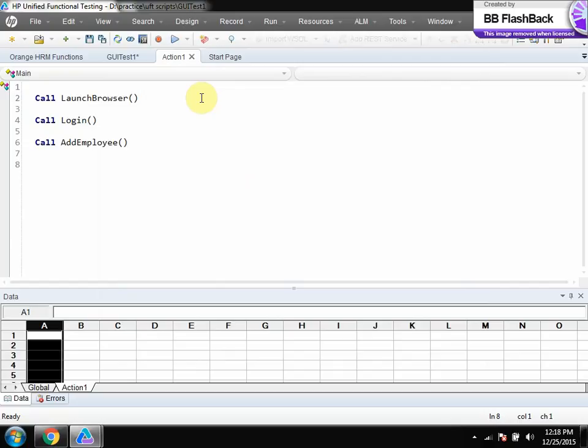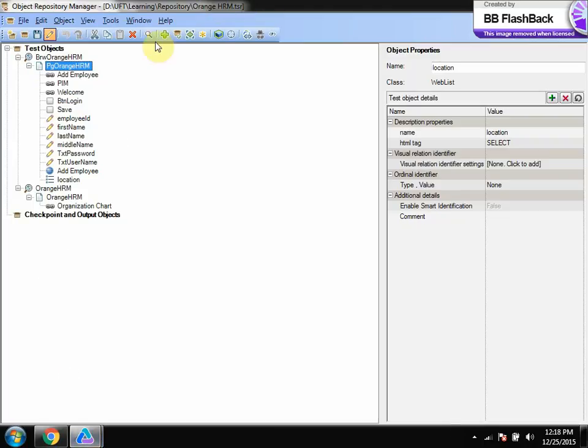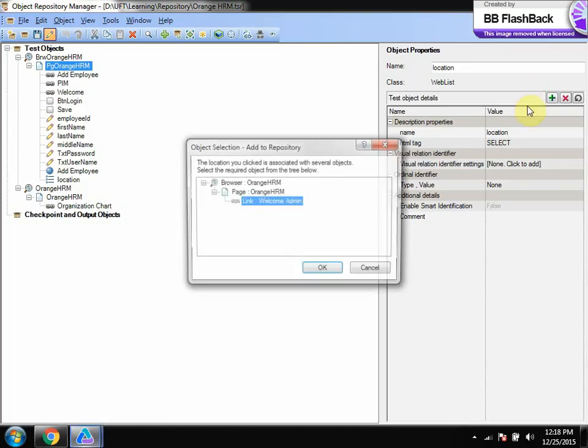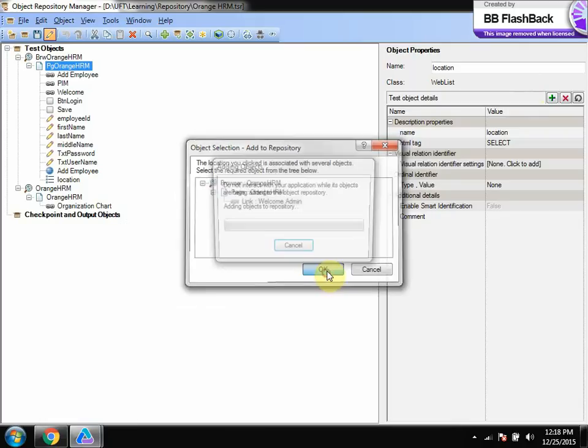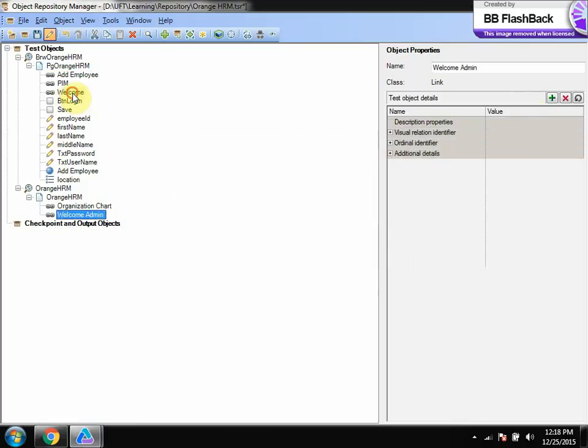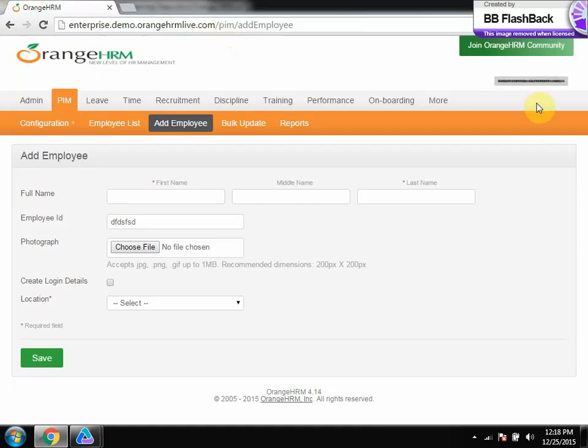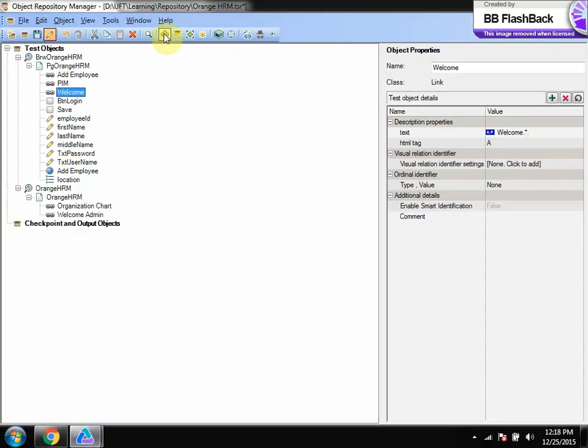And then I will write the script for logout as well. For logout, you need to click on the welcome admin link. Already we have used that. Then you need to click on the logout link after that.